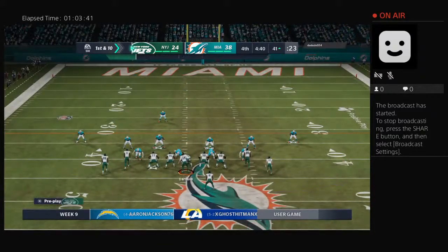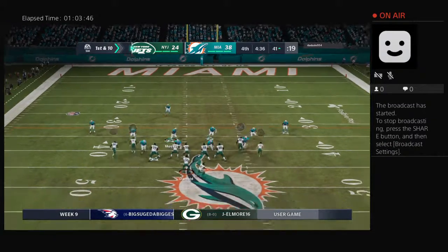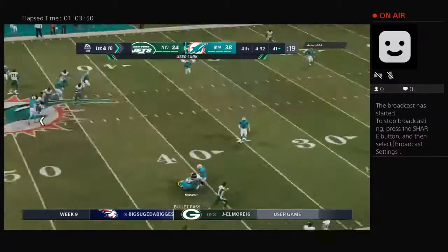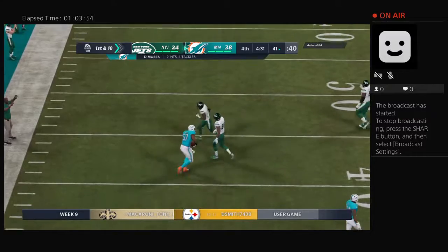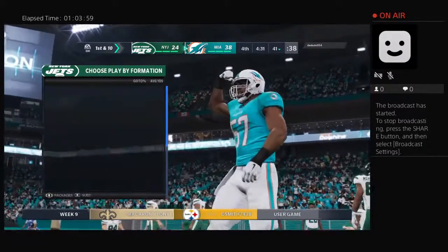But correct me if I'm wrong, you're down 2 scores. I don't think you need to rush just yet, but you can't take your time either. Yeah, even if you don't want to commit to full 2-minute offense, you have to up the tempo. Into a double team, and it's intercepted. Picked off around the 41, and they will set up shop at their own 41-yard line.